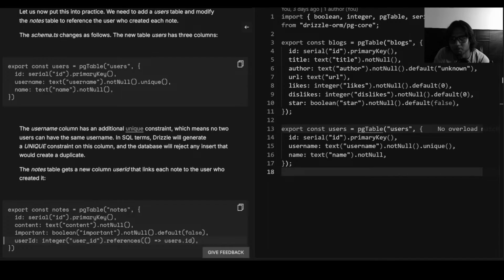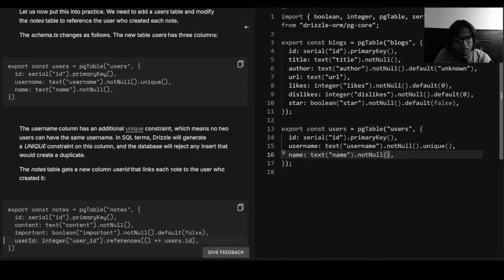In Drizzle ORM, modifiers like not null, unique, and primary key are methods, functions that belong to the column builder object. To apply them, they must be executed. On line 16, you forgot the parenthesis.